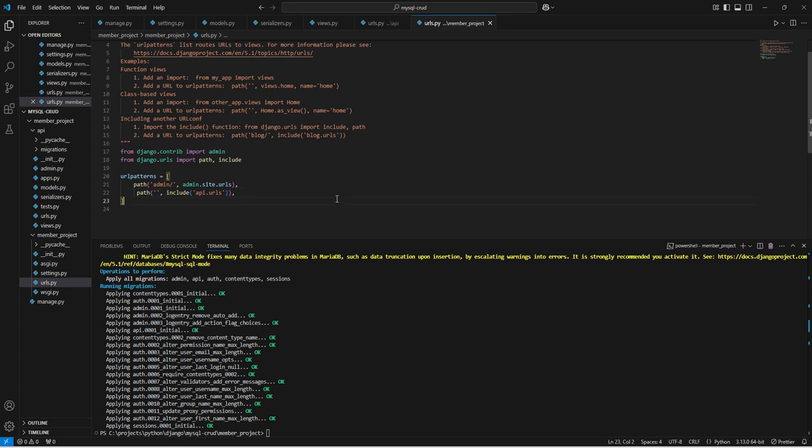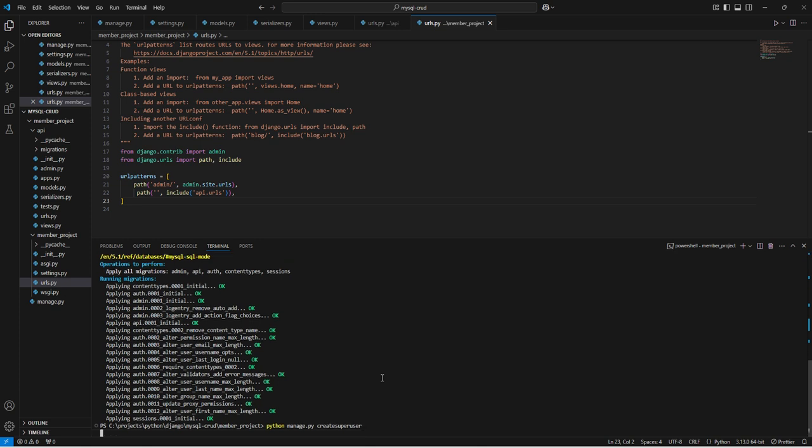Okay, fine. Now next thing, we need to create a superuser. Now we can use python manage.py, and here we can use the createsuperuser command.